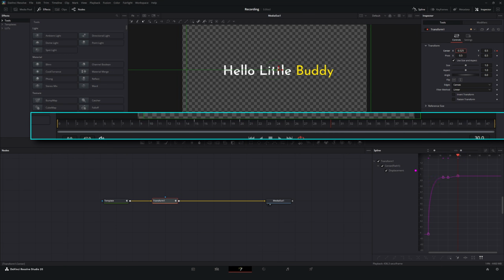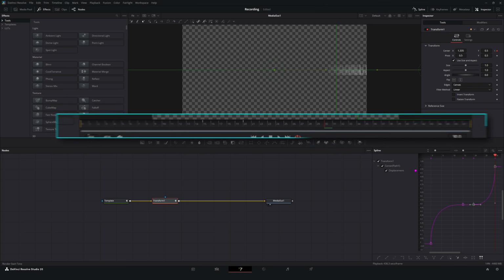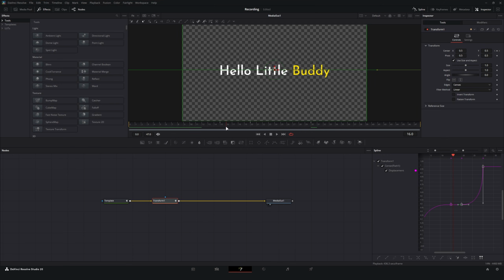Then I'm gonna slide our center position out of frame. I'm gonna go to the spline menu, zoom to fit, select these 2 frames, F to flatten, and drag this bottom one down, so we've got a nice S curve in our spline. And now our text slides into frame, holds for a second, and then slides out of frame. And at full speed, that looks something like this. Now I'd like you to make a note of where these keyframes are at.